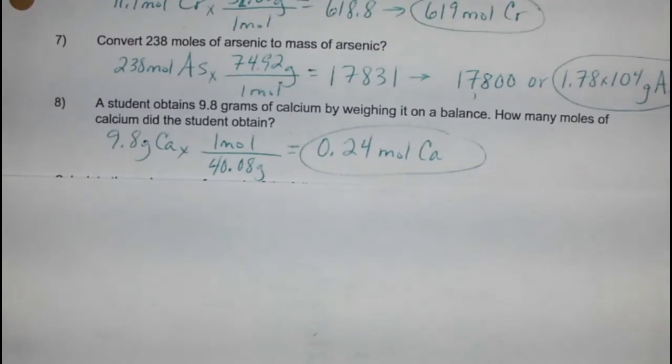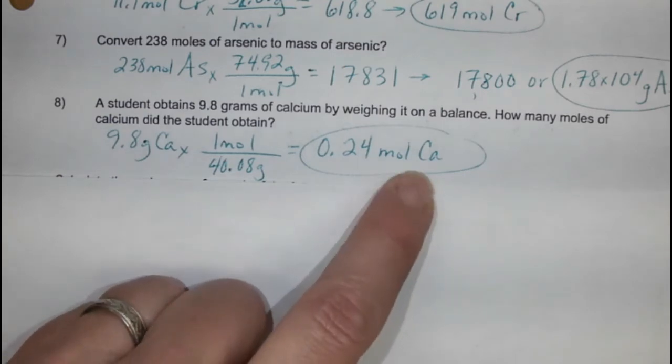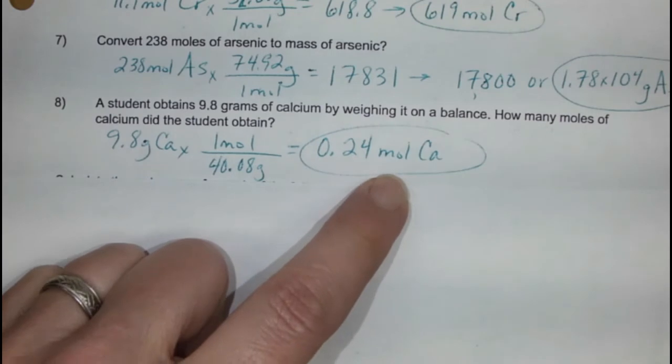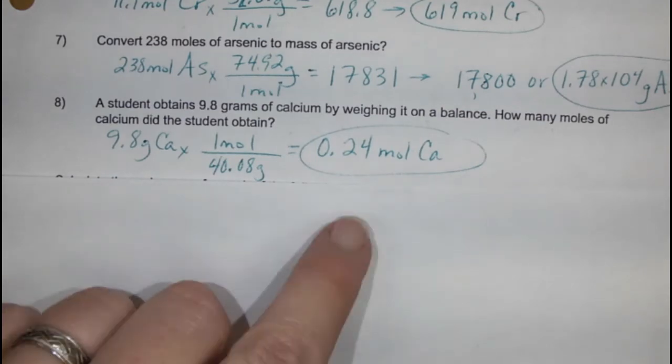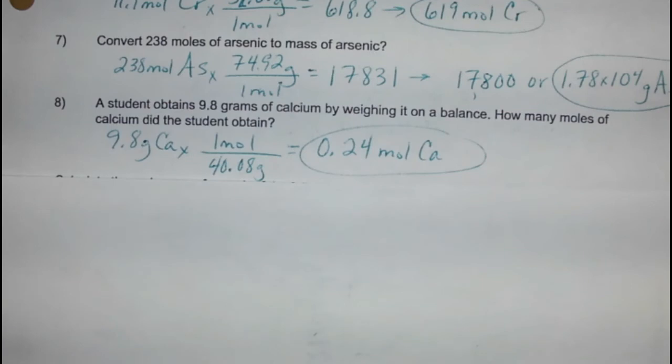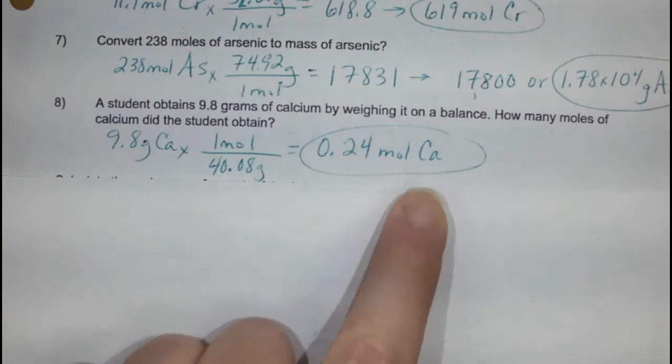Questions on any of those? When we write the answer out, do you want us to put like 619 grams of whatever it is? It's better if you write the whole thing out. Right now it doesn't seem like it matters because that's the only thing going on in the problem. But as we find ourselves having more and more complex problems and we do something called stoichiometry, where you might have an answer that's moles and it might be something that's in a chemical equation. So it's moles of what? Moles of which one? So it's good to get in the habit of writing down the whole thing now. Okay, that's a good question.